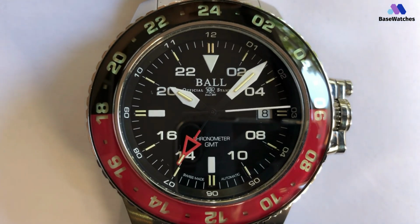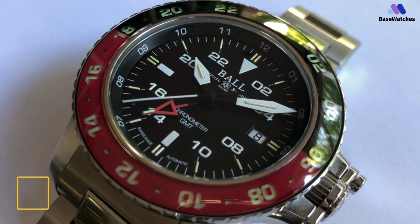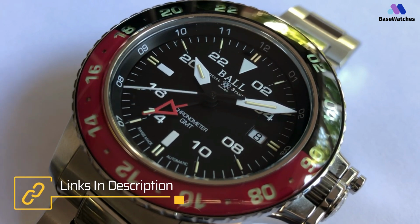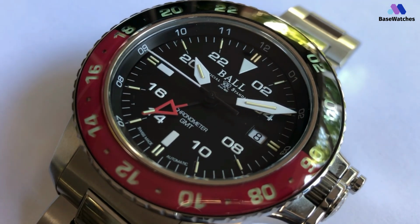Like all watches from Ball, the dial uses tritium-filled micro gas tubes for its luminous elements rather than the more common Super-LumiNova. The former glows brighter and longer than the latter and requires no outside light source to activate. Beating inside is an ETA-based, COSC-certified, self-winding movement protected from magnetic fields up to 4,800 amperes per meter and impacts up to 7,500 Gs.